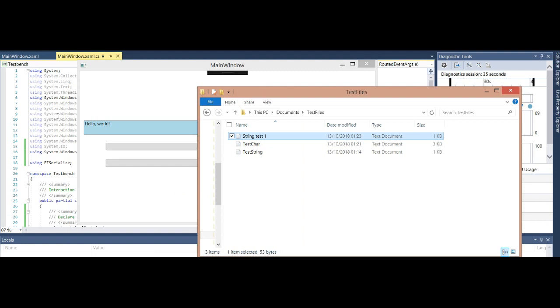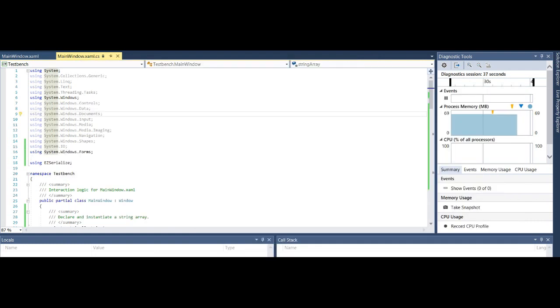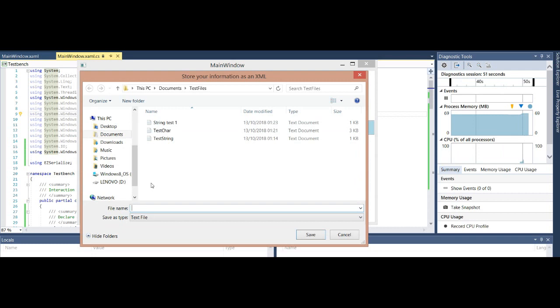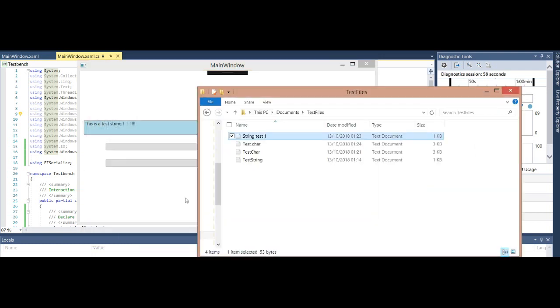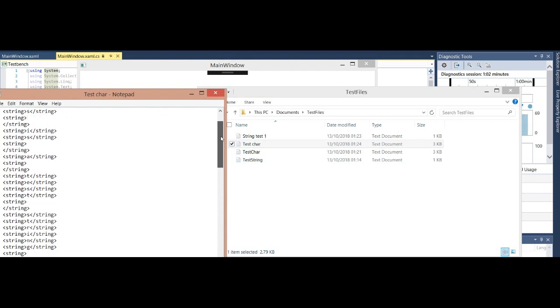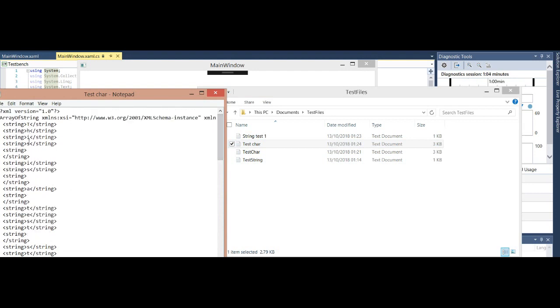Now, EZSerialize also supports the storing of string arrays. So I'm about to demonstrate that now. I write in a phrase which says here, this is a test string, exclamation, exclamation, exclamation. And then I go ahead and serialize the char, and you're going to understand why I've written it like that once we dive into the code, which shows how to utilize the EZSerialize class. And I go to the XML file, and you can see that each char of the string has been stored in an individual line of XML.